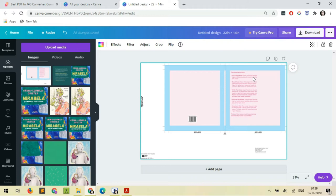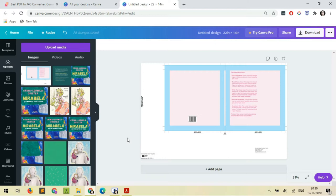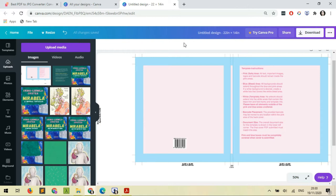Okay, so next we will need to add the main image, which for me is this one. But first, let me zoom in because this is a bit small for my eyes. And we'll go to 50% so we have a better view of what our actual cover is going to be like. So I've already uploaded the images that I need because I've designed the covers for the English version and for what should have been the paperback edition in Romanian. Okay, so we drag and drop into the main pink area.